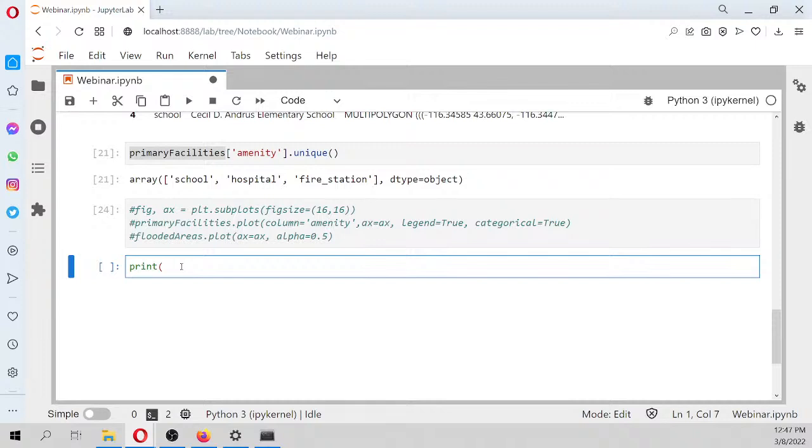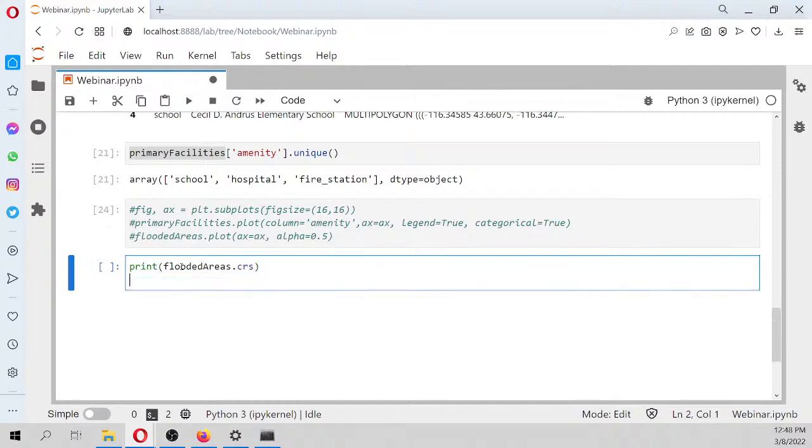Because sometimes we work with shapefiles that are in different projections, and when you do a spatial operation among them, it does not take into account the system of reference, I mean, the value of the coordinates, and then you can have problems. That's why when you do an intersection, you may get empty results. So we are going to check the system of reference of all our objects.